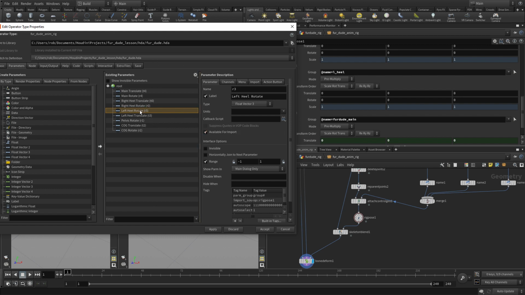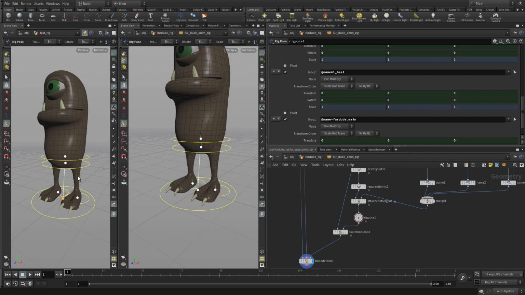We will organize these a little bit later, but we can organize those if we wanted to. If we wanted to put the COG up there, we could do that. If we want the pelvis up there, we could put that there. So we can do that and press accept. And now when we go to here, you'll see that we can actually manipulate, for instance, the COG. That currently is the only thing that moves the body, although the pelvis will move the bottom part, that's good. And the legs can be moved, and they move independently. They're not controlled by that. That's good, and that's what we're looking for.